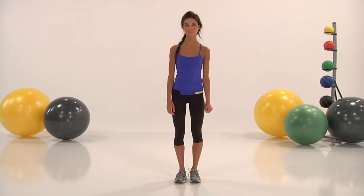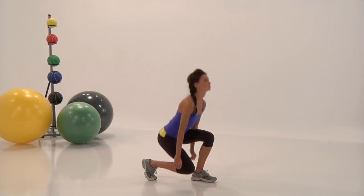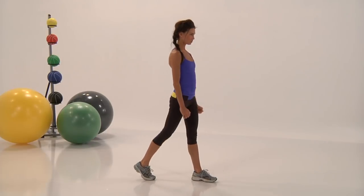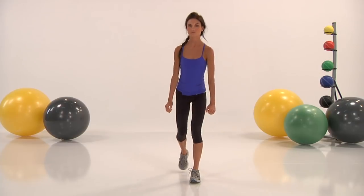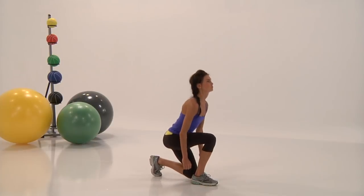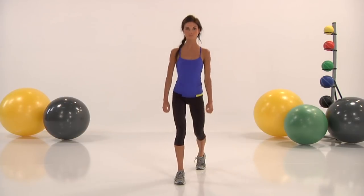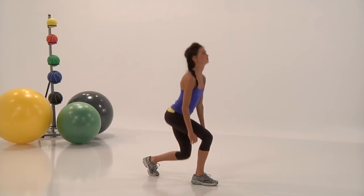Coming into short lunge — we've got Amanda here to demonstrate. Catch your 15 seconds breath; you're going to need it. The difference between the short lunge and the regular lunge is her back leg is a lot closer to her front leg, and that knee comes down right to the back of her heel. The safety rule with a lunge is always that the front knee does not extend over your toes. Arms straight down, sitting straight down, dropping that knee to the floor — this is for your butt and your quad.